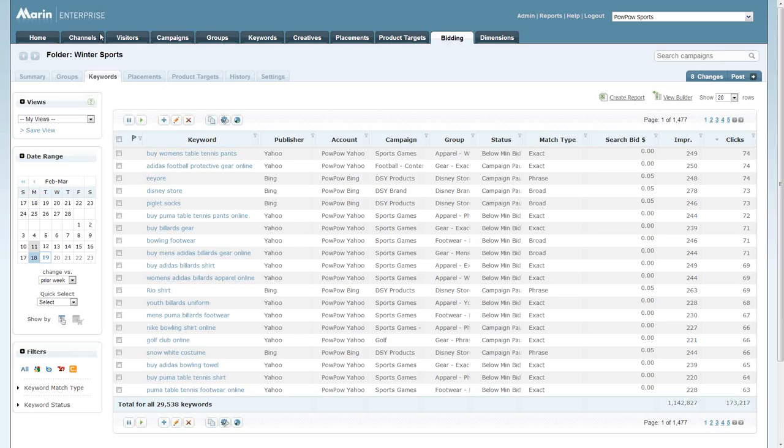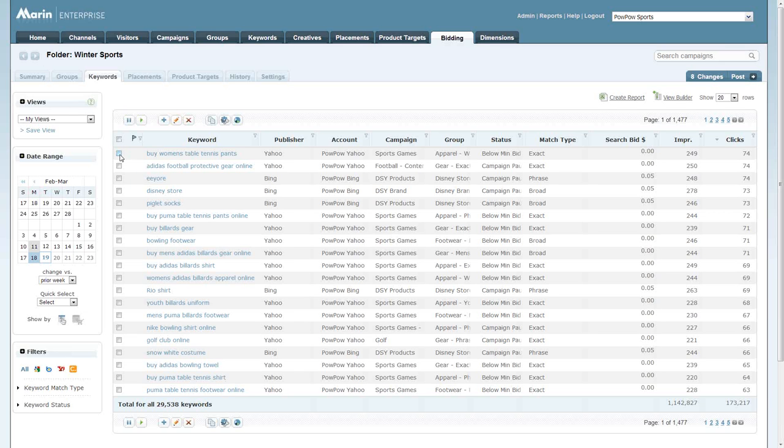So if you do notice that there are certain keywords that you think should be bid based on the position settings, please do check and see if they are inactive. That would be one of the reasons why you may not see any bid changes. What we'll do is we'll keep the last known position for those keywords that do increase or decrease.